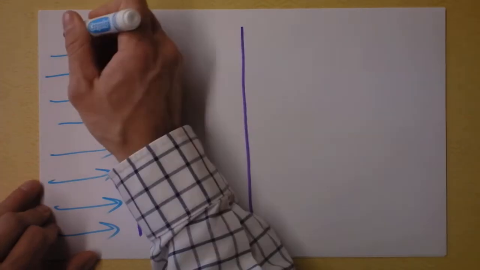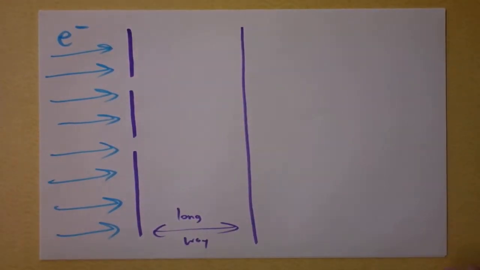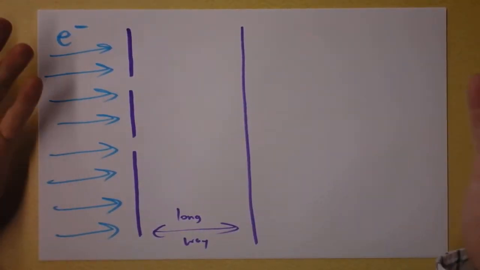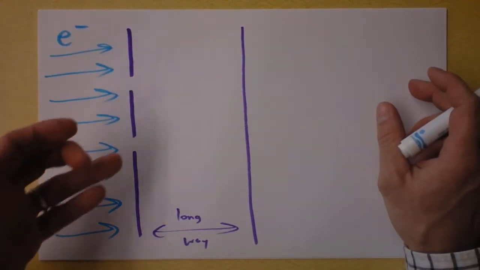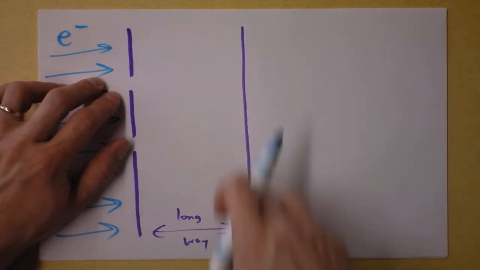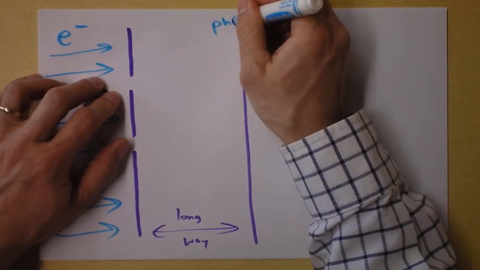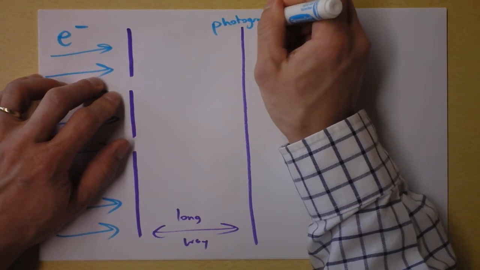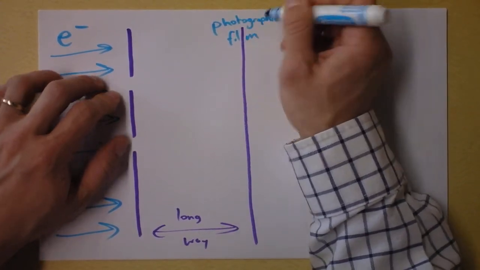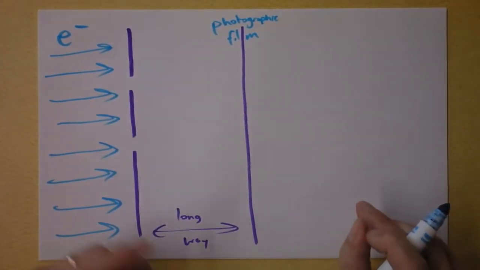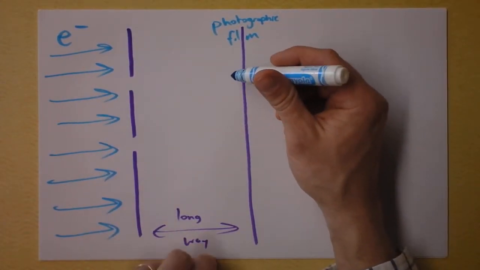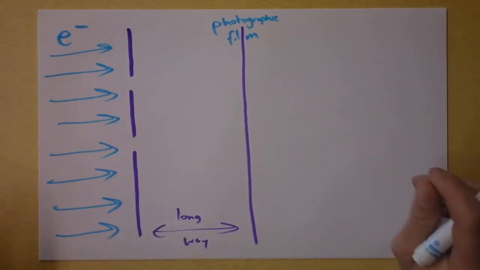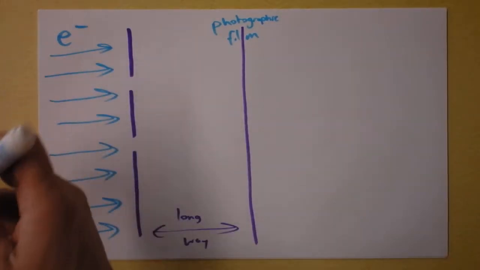And the electrons are spit at this wall like this. And most don't make it through, but some do. Well, if they're going through one at a time, this is a little bit annoying. But an electron either goes through this slit or it goes through that slit. And then the electrons appear on here. I probably have some photographic film or something. And the photographic film reacts every time an electron hits it. It's kind of like a phosphor. An image of where the electron hit appears. And so what I can do is I can set up this experiment, I can run it for a hundred electrons or something.